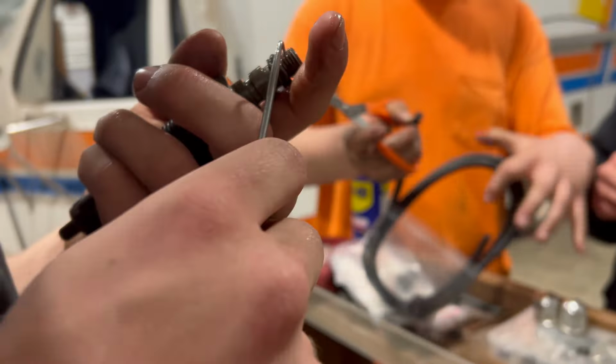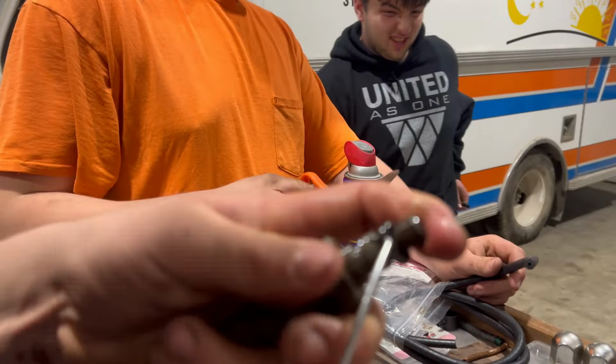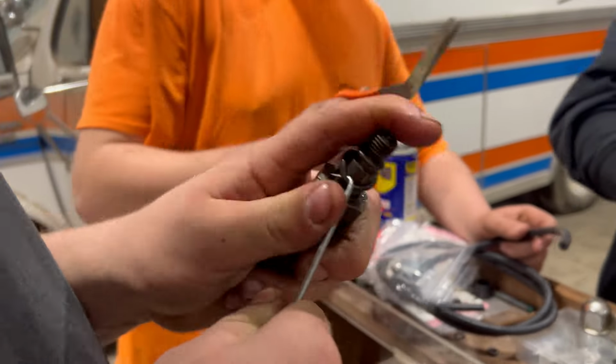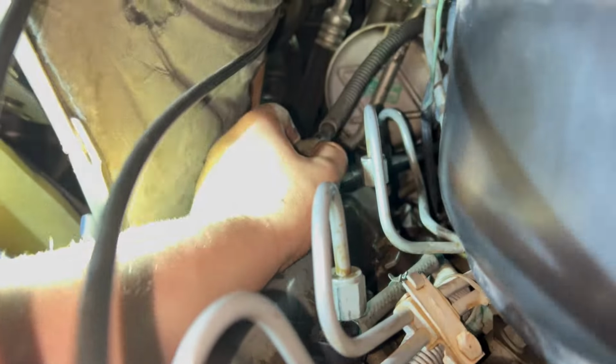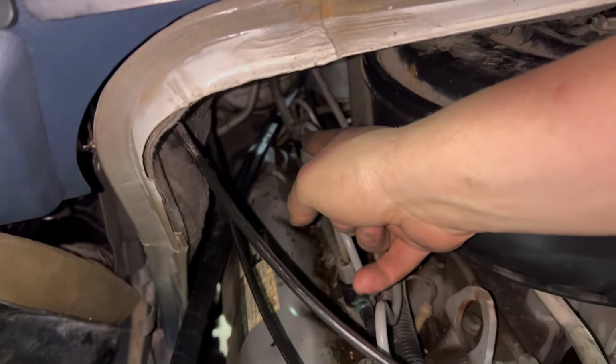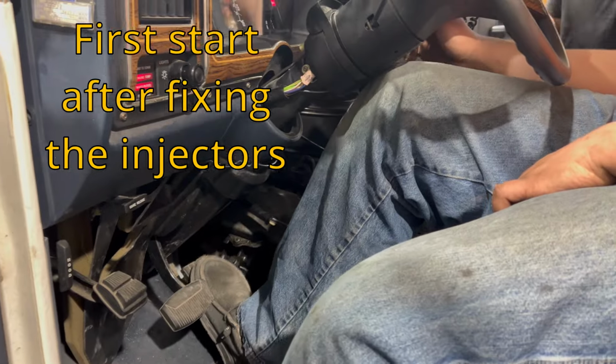O-rings on injectors. You need the hose. This is awful. She's going to be a bouncy girl. Hey, can you grab me my hose cutters? I got you. Light and then vice grip. Guys, honestly, I'm going to swap this and put a 212 in it. Got the injectors back in. Hoses were a son of a gun. All the way back there goes almost to the front of the engine. It's hard to reach two hands in there. Hang on. It's kind of prime.